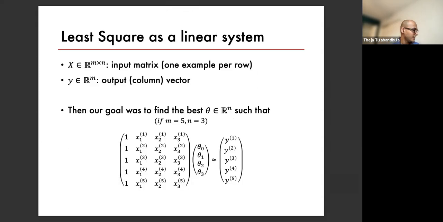So that was a review of what we covered last time. Now I want to spend a little bit of time on a different approach, at least for the linear model case and the regression setting, to get to an estimate of the parameters of the model, which are the thetas.